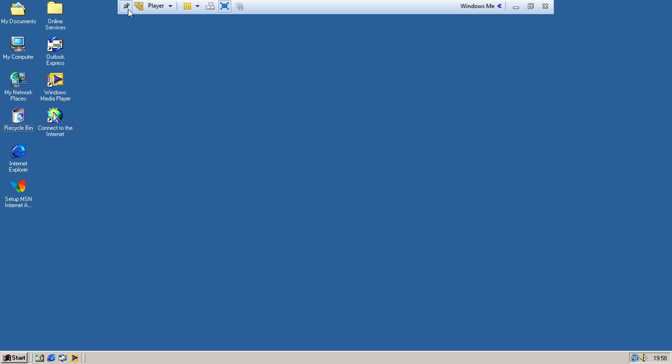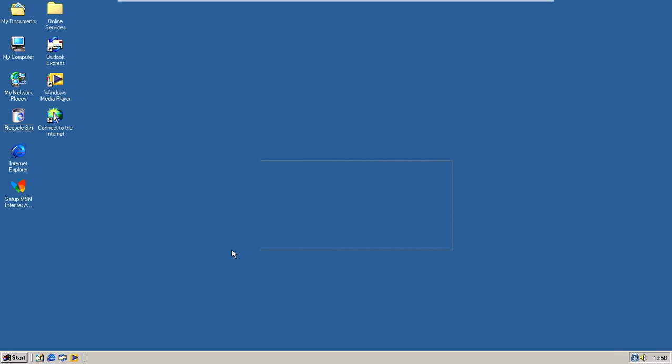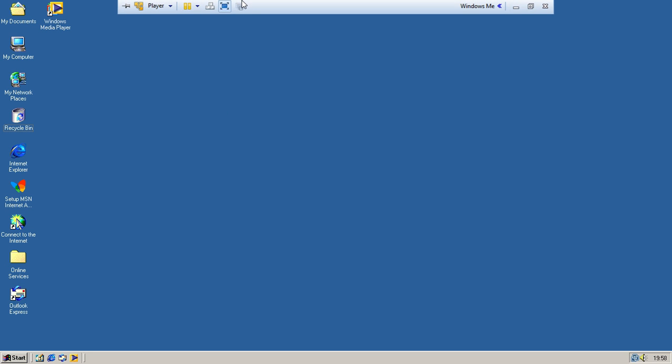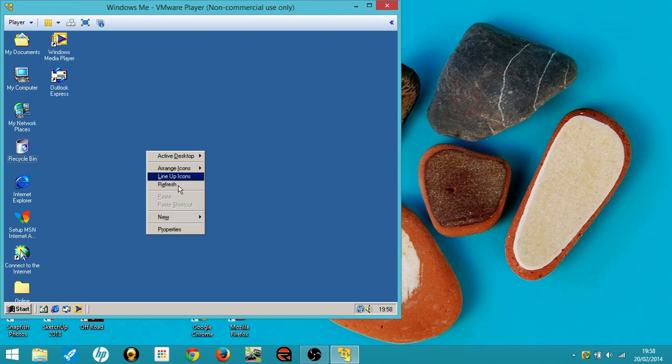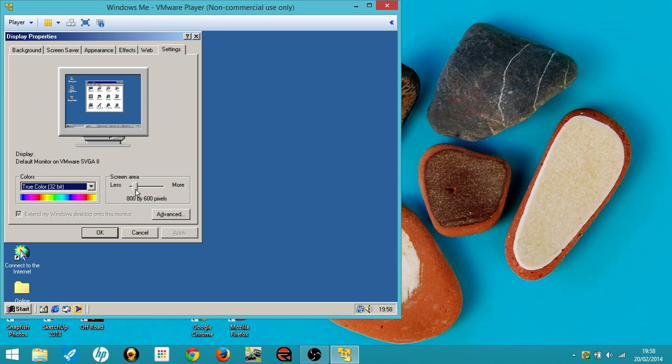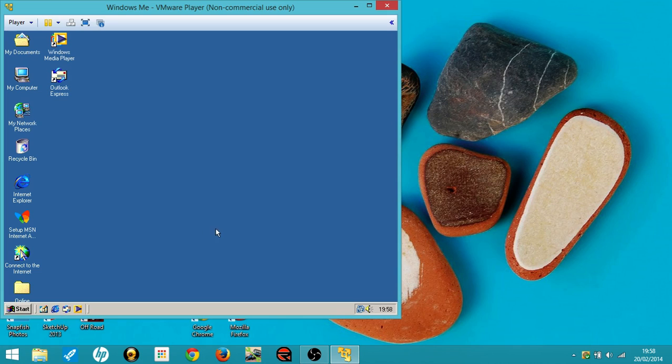Yep, so the full screen does work. Yes. I'm happy now. I can prove that it does go full screen and it does work. And it will go back to the normal size. Yeah, look at that. Perfect.